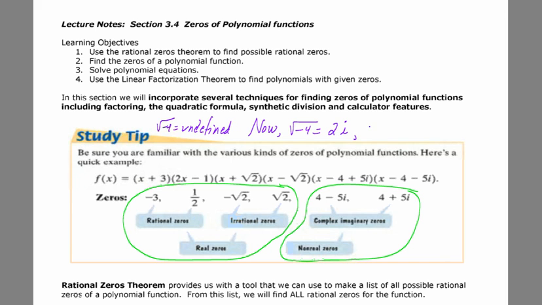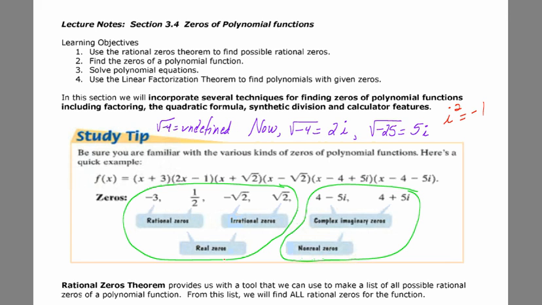So if we see something like the square root of -25, we would call that 5i, our imaginary or complex zeros. They'll come from the quadratic formula. Remember, we'll get the square root, and if the number underneath is negative, it's an imaginary number. Another important thing about the unit i is this. Very important, we have to remember the value of i squared. i squared is equal to -1. Some quick notes about complex numbers. So these are the types of zeros we might get.